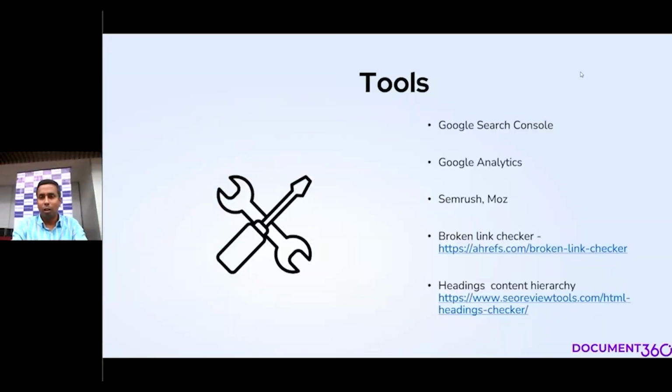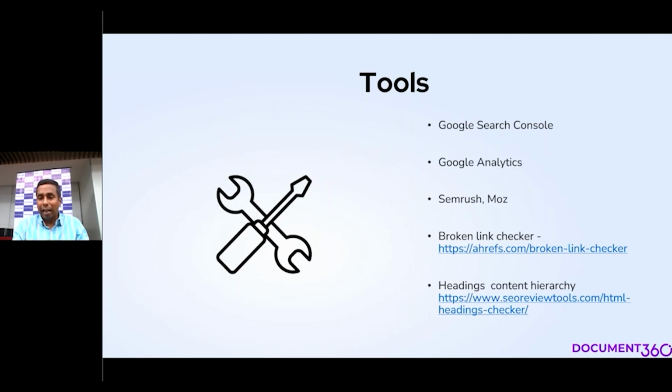Okay, talking about tools. Tools are extremely important if you're trying to do SEO. Among the common tools used, Google Search Console gives you the list of keywords that your customers typed in Google search, what kind of pages have been shown, and how many impressions they got. When a page gets listed, it counts as an impression, and it also shows how many clicks people made on that particular page for that particular keyword. It's an extremely useful tool.